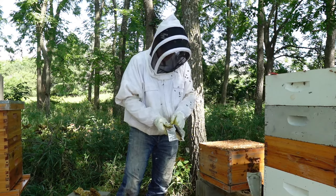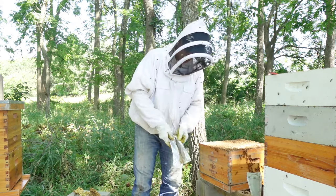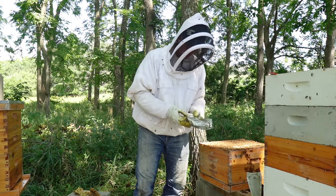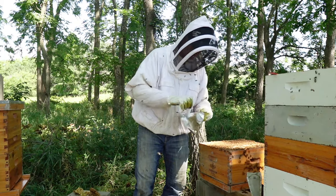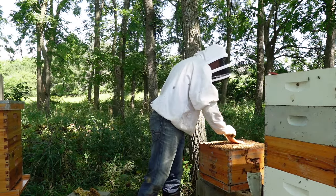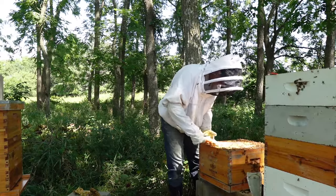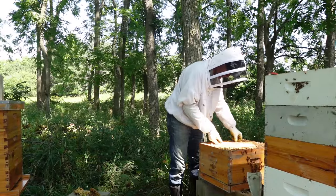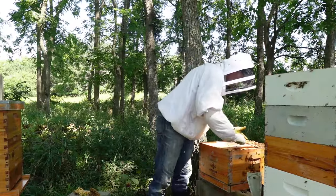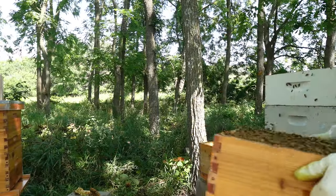God, these are gooey. I think I was supposed to keep this stuff in a little bit cooler area than I did. I kept them in my garage, and my garage in the summer gets extremely hot. I don't know if that degrades this stuff. I don't remember it being this gooey. It was always kind of slimy, but if I squeeze it, it kind of runs out. I don't feel like that's the way the product's supposed to be, so I don't know if that's my bad. All right, so I am giving these guys back these two.